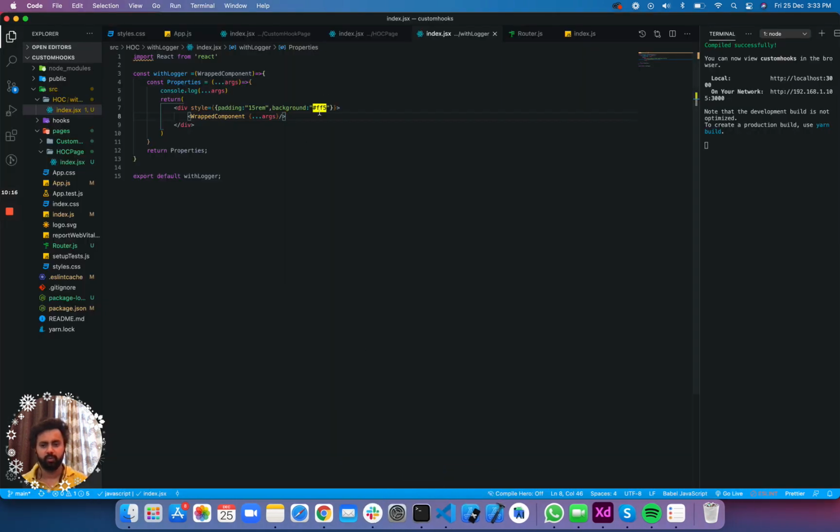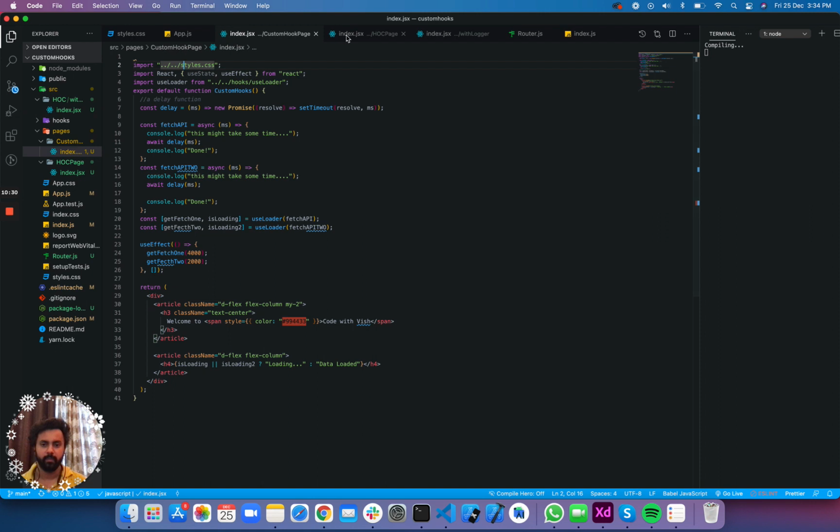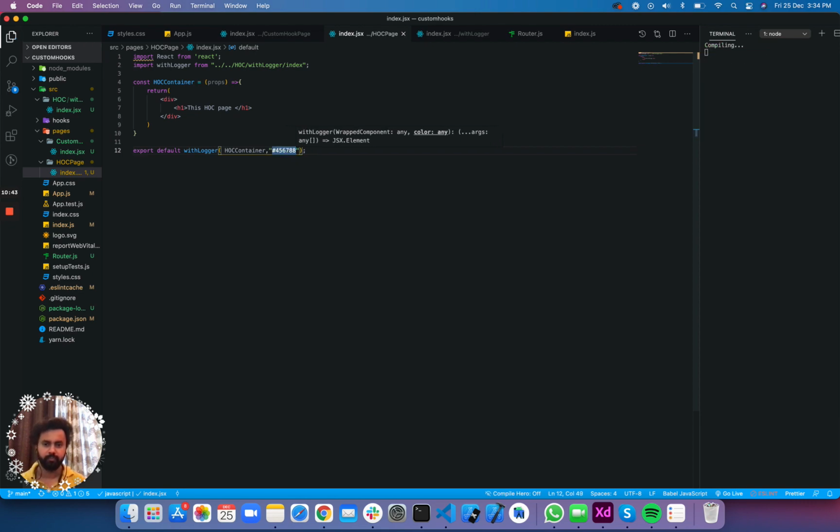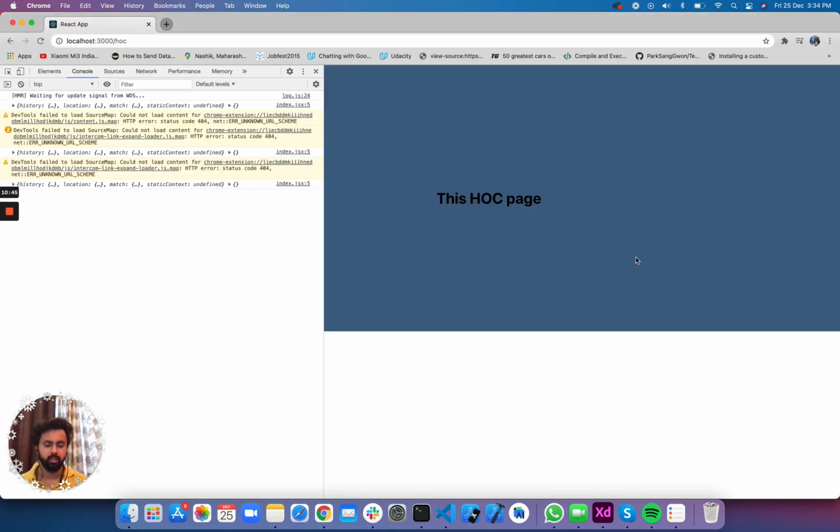Also, what we can do is we can add another property. Suppose we want to add a color property over here, because we don't want to stick with the single color. So we can add a color property directly into it, and then we can use the same thing over here rather than hardcoding that. So now it is more customizable. These are all things that you can do by yourself as well. So when we save it and see, we are getting the same thing over here.